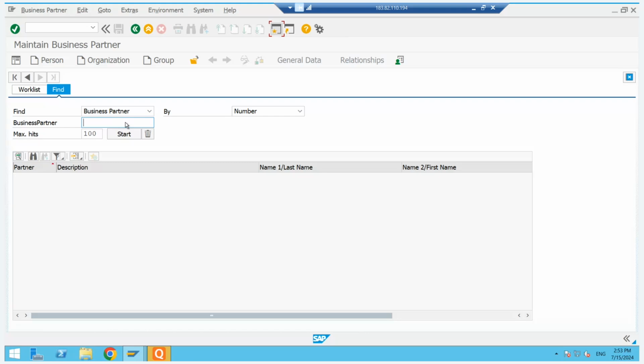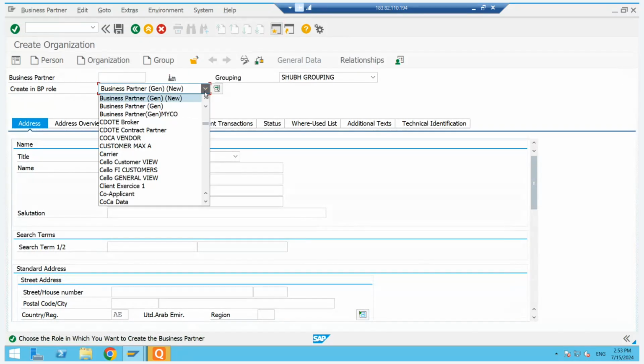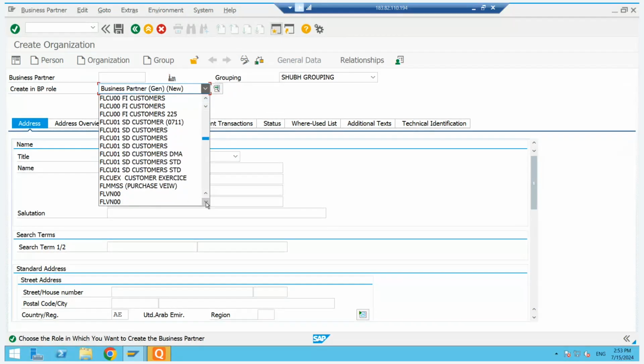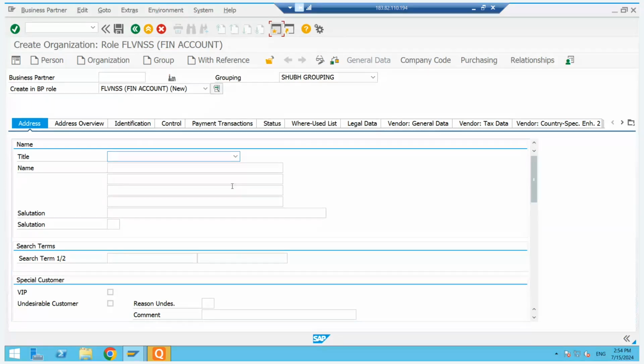Now you just create a new one. Organization. Now we fill up all the necessary fields first.